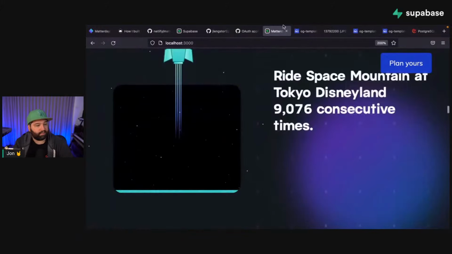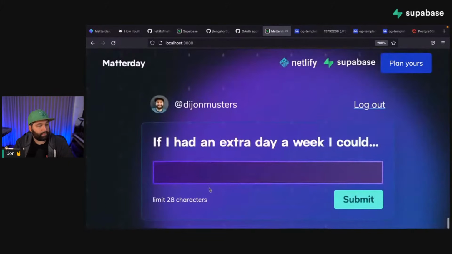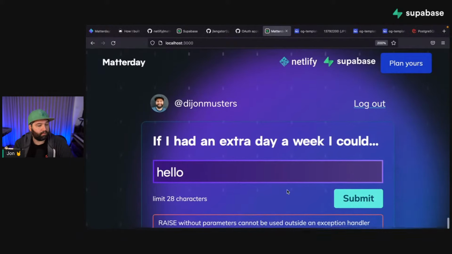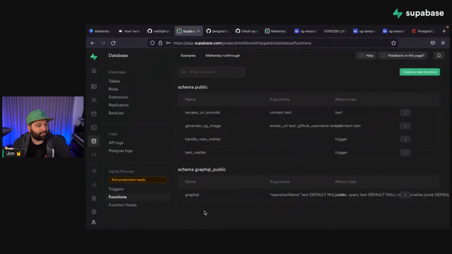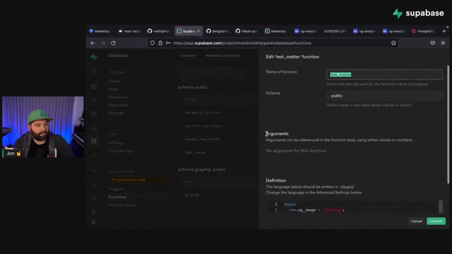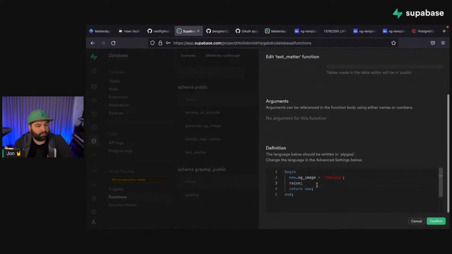So let's see. Okay, raise without parameters cannot be used outside an exception handler. Well, at least we got good error messages. All right. Why would this not be working? Test matter, new.og image equals testing.